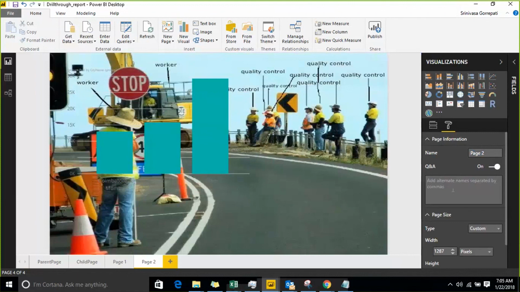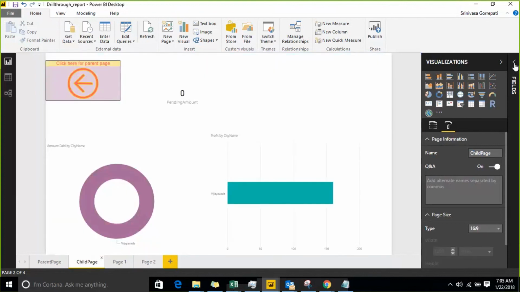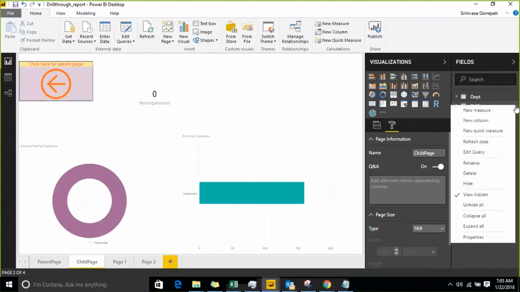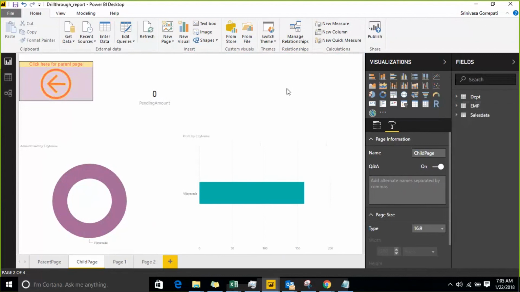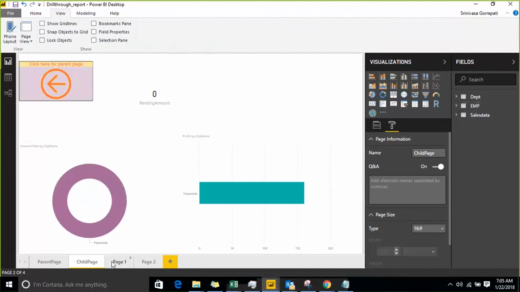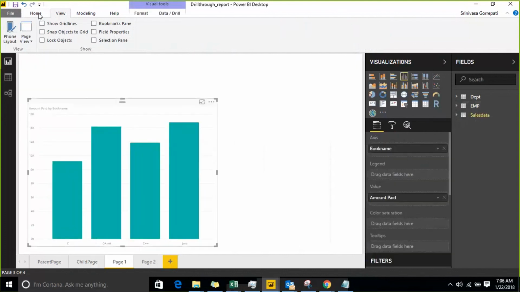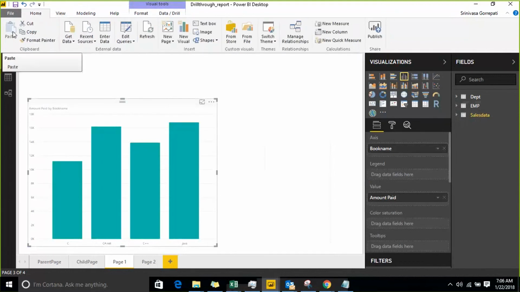I am closing here. We'll continue from here in the next session. In the next session we are going to see the new measure, new column, quick measure. We'll see that in the first 30 minutes. Then after that we are going to continue with the options associated over here. There are 6 tabs, out of which 5 tabs are important. We are going to start from the home tab and cover all the options.